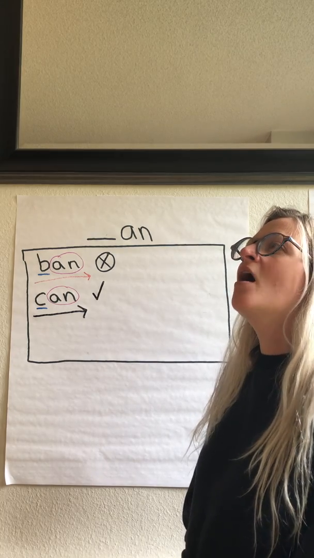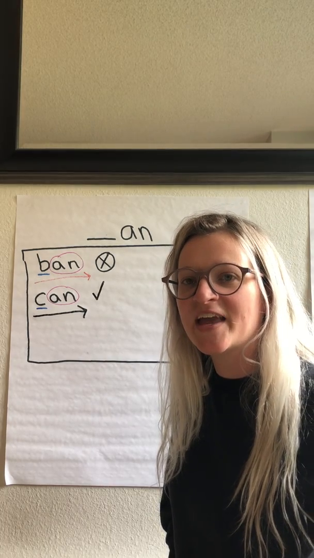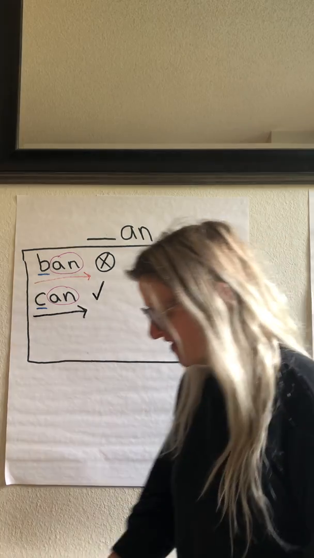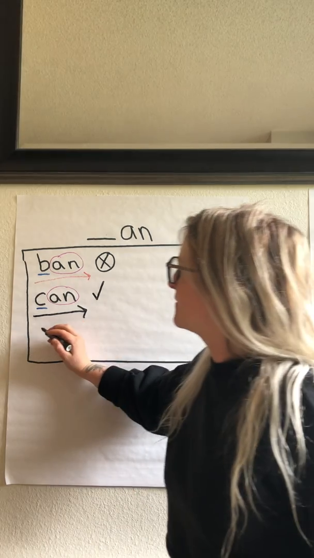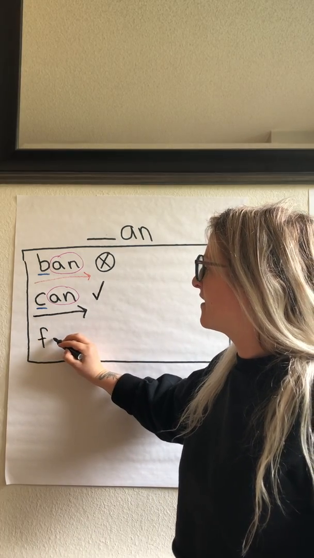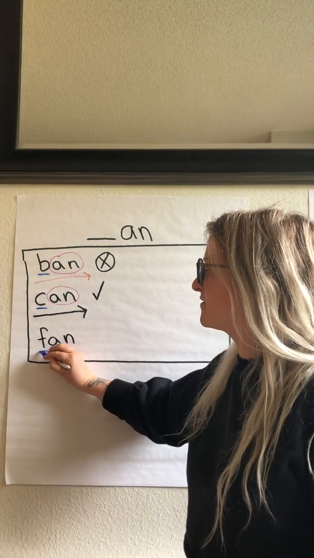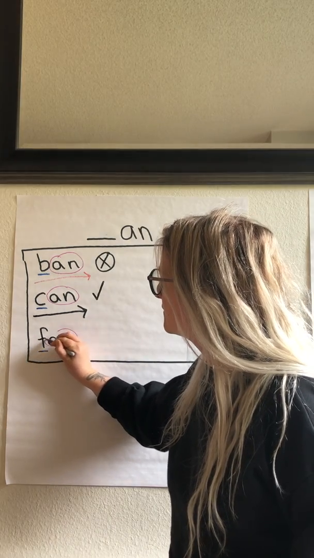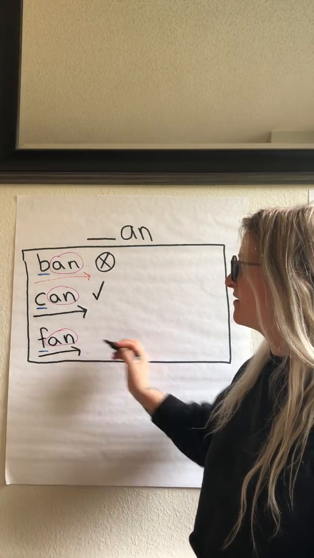What's another one? F and fan. What letter makes the F sound? F. F-ish, F. So fan. Fan's a word I've heard before. So I'm going to try to write that. Write my F, I do a little curve first and then a line. F, an, fan. So I'm going to underline my first sound, which is F. I'm going to circle my word family, an. And all together, F, an, makes the word fan.